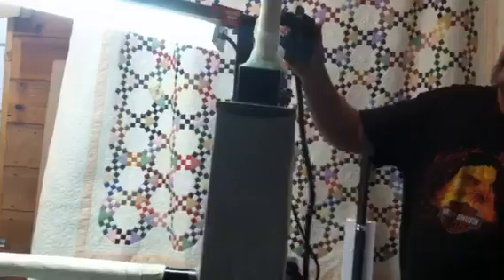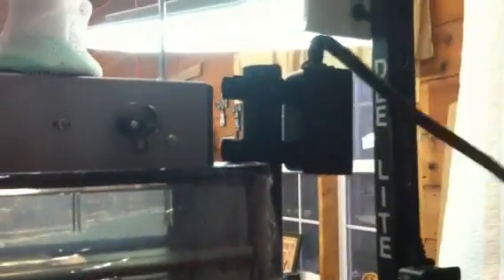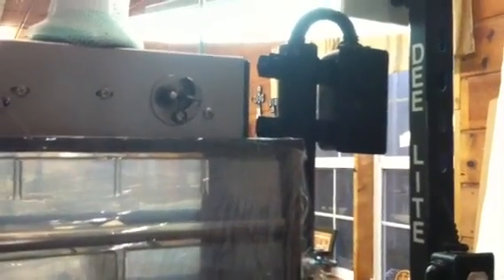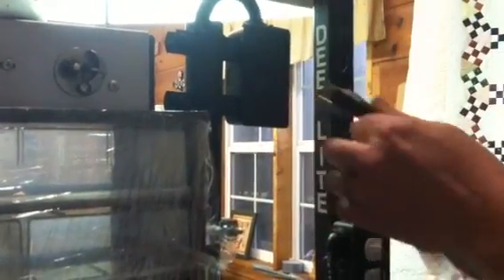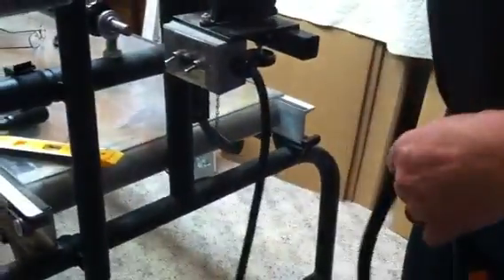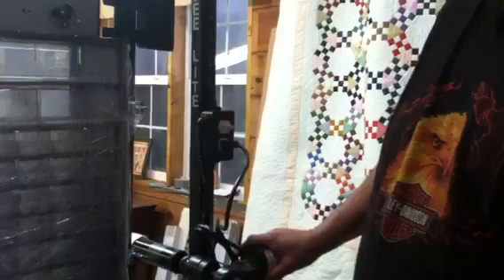It basically just mounts right on — just slides down on top of here, just like this. And your cord for this goes right down in the pole. Now your bobbin winder can plug into there, as well as your power cord for your motorized feet here — you can also plug right into there. So we've got the bobbin winder and everything plugged in, which works out really nice. Everything's up off the floor. Then you'll take your wire and just run it to your wall, and that powers this power box here. So you have bobbin winder power and motorized feed power.